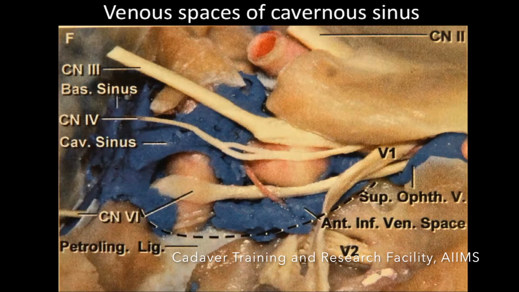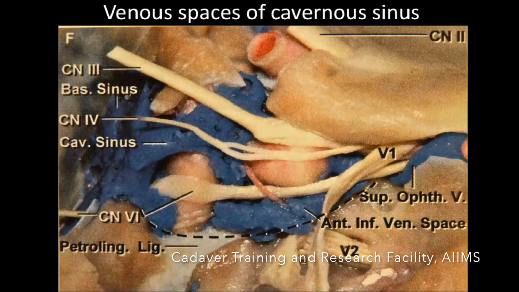As it crosses over the foramen lacerum, it is a ligament which extends from the petrous apex, this is the petrous apex, to the lingual process of the sphenoid, and then once it passes under that, it becomes the cavernous carotid, and this is the posterior genu. Here is the sixth nerve. The first division, the ophthalmic division, has been retracted, so you can see the sixth nerve, and this is a branch from the inferolateral trunk of the carotid artery.